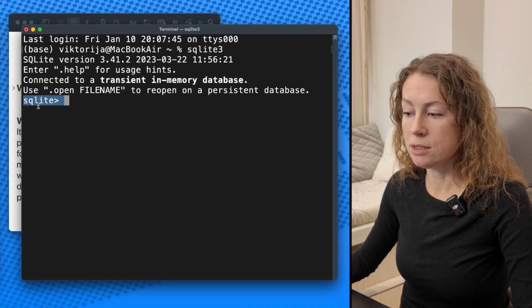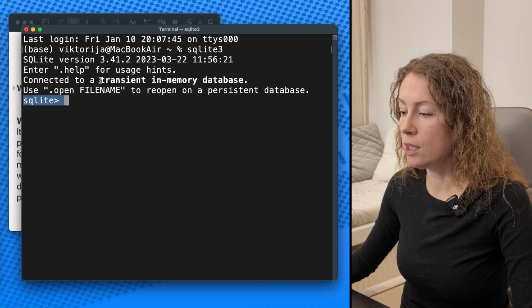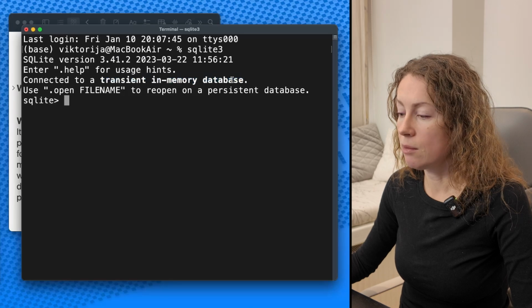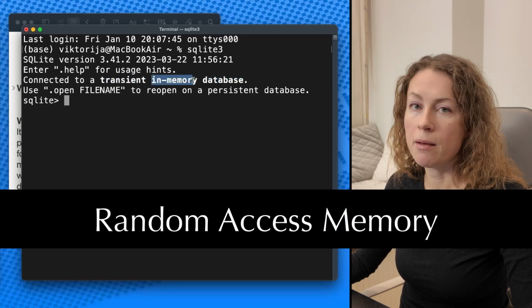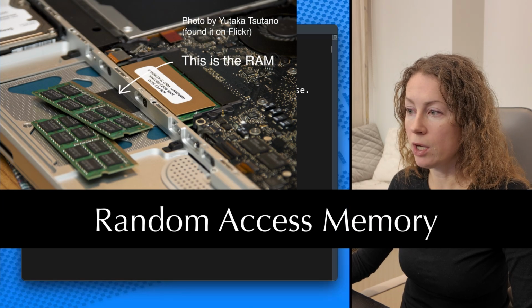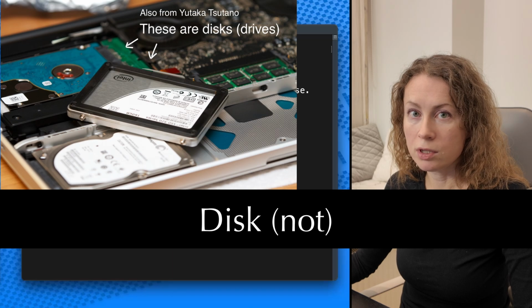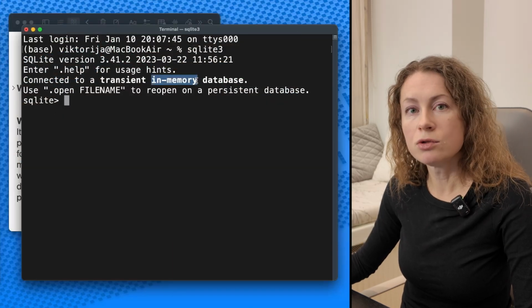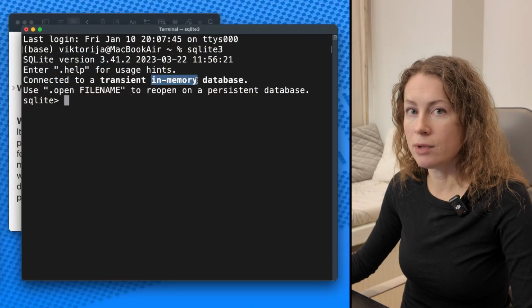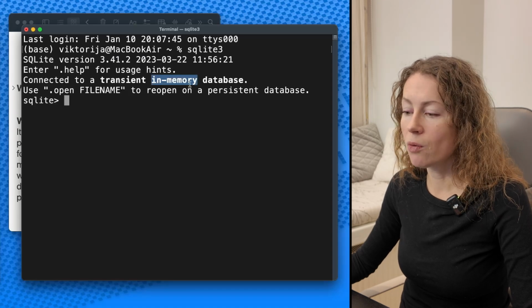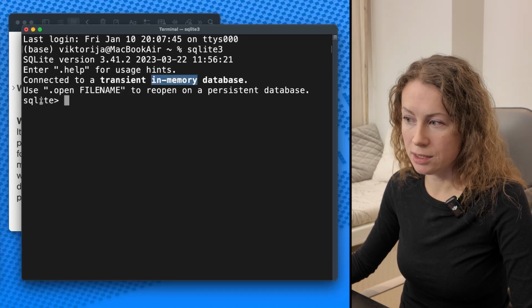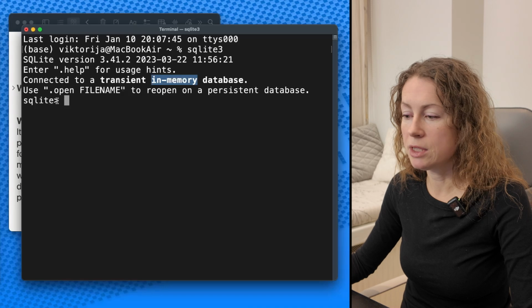And when this session started, SQLite created this database in my RAM, random access memory, and not on the disk. A disk would store data permanently, but RAM does not. So once I close this session, all data disappears.